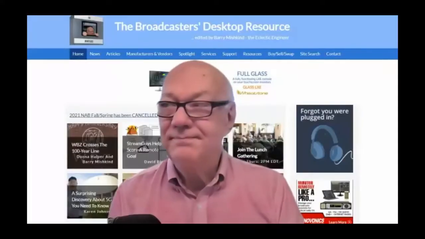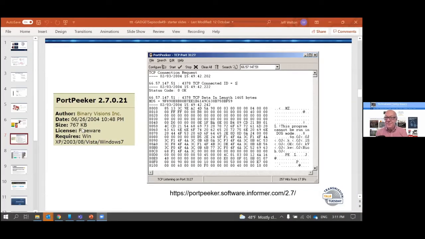But when we had our Gizmo session on the Tuesday a couple of weeks ago, one of the things that Tom Lawler had mentioned was a freeware program called Port Peeker. To make it easier, Barry, I think what I'll do is another screen share, because I've got the slide deck from that session up and there were a couple of things that Tom had mentioned that were pretty cool. Sure. So I'll just share the raw PowerPoint instead of making everybody see a slideshow. Same thing, but we call it different.